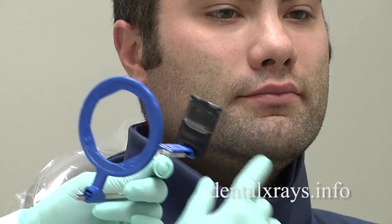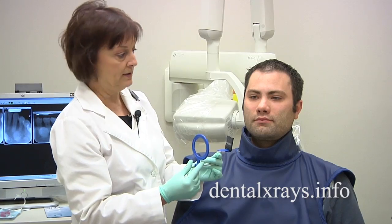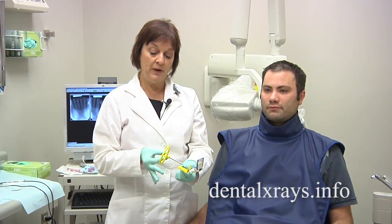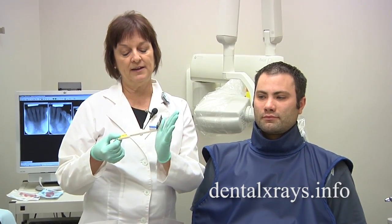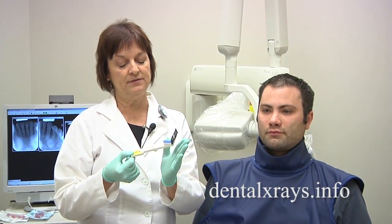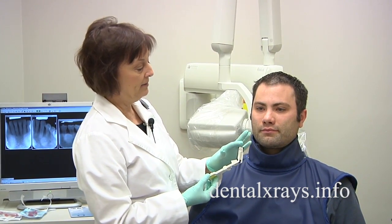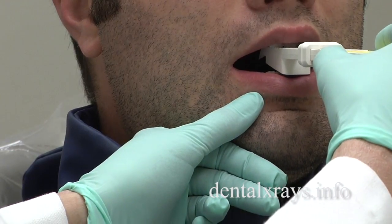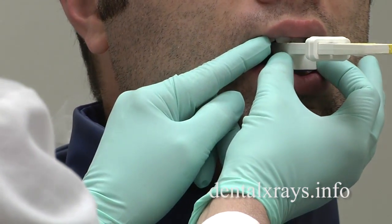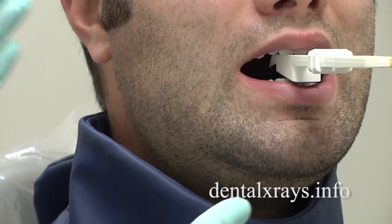Notice I did use a size one film — it is a little narrower, and depending on the shape of the dental arch, you can use either a size one or a size two. For offices that use bisecting angle instead of ring instruments, you can actually get some nice films with tori as well. I'm using this type with the slant of the bite block, which places the film more at a slant instead of straight. It doesn't matter which type you have — they both work really nicely. Again, the bottom edge is going to go behind those two bumps, so you're going to put it really far back and raise it up before the patient bites down. This bite block is thicker and takes the place of a cotton roll, so you can eliminate that step.